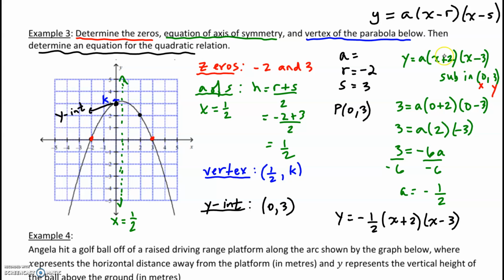All right, so essentially, hopefully what you're seeing is that between example 1, example 2, and example 3, that last step is the same. Depending on what information you're given, you have to determine which point you're going to sub in. You can sub in the vertex, you can sub in a y-intercept. You could even, see this point here? We could have just subbed in that random point of 2, 2, and we would still get the same a value. It does not matter what you sub in, you will always get that same a value. So on a graph, you can just pick a good point. You don't have to use the vertex, because the vertex wasn't a good point for us. We couldn't tell what the k is.